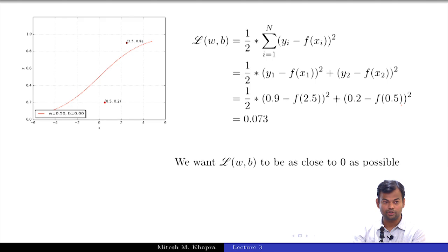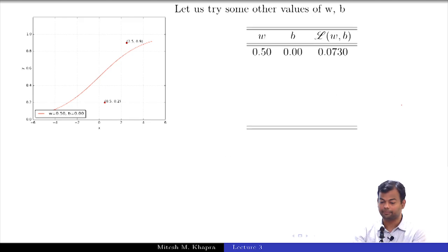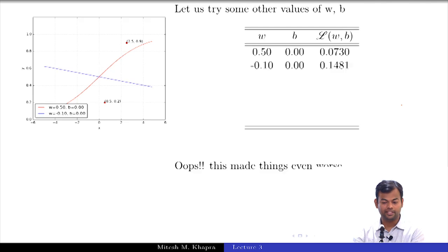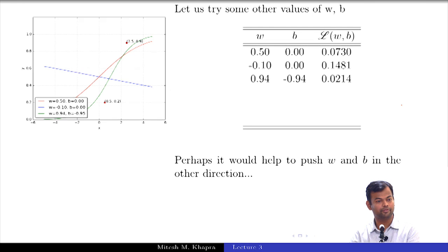So we want the loss function to be as close to 0 as possible, we are not there yet. Then I make a different guess. I say okay let me try minus 0.10, 0.00. What happened now? Is it now good, bad, ugly? Now let us call it ugly. So it is worse and how do I know it is worse? Because I plugged it into the loss function and I got a value which is greater than the value at which I was. So I clearly know this is bad. So now this is how my mind is working: as far as w was positive things looked okay, at least I was close to 0 in the first decimal. When I made it negative that does not look good. So let me just keep it positive and keep increasing it. So I tried 0.94 and I also tweaked the b a bit. I have done complete random guess work.